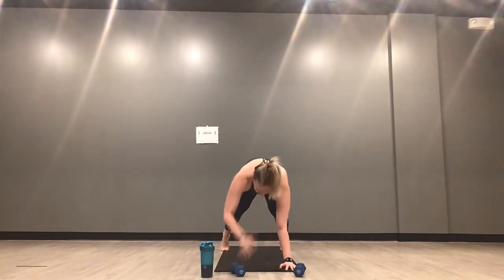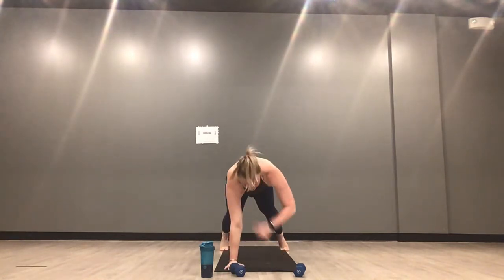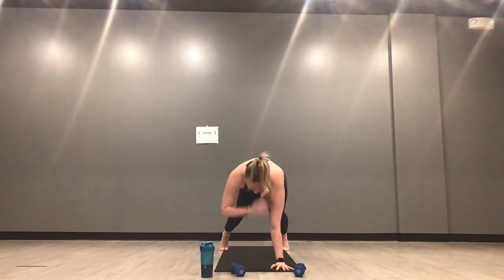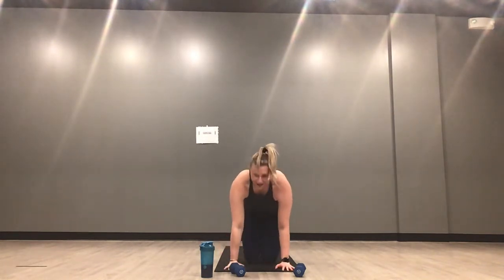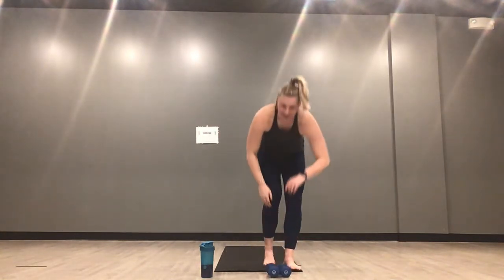Give me 10 more seconds of these, then we start at the top — shoulder taps again, this time for only 30 seconds. These next few rounds will go by fast — they're a lot shorter. Shoulder taps in three, two, one. Lose your weights. Take your feet wide or drop down to your knees. 30 seconds — gaze forward, belly button in, engage through your core. You've got five more seconds — we'll pick up the weights, right side curtsy lunge, upright row.